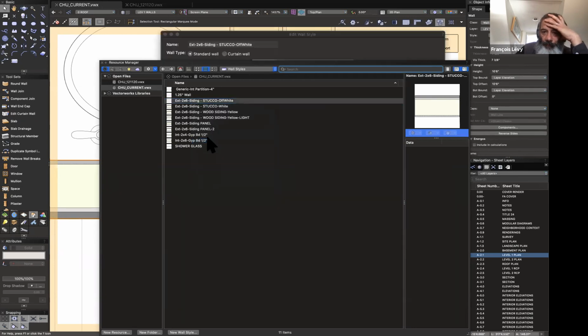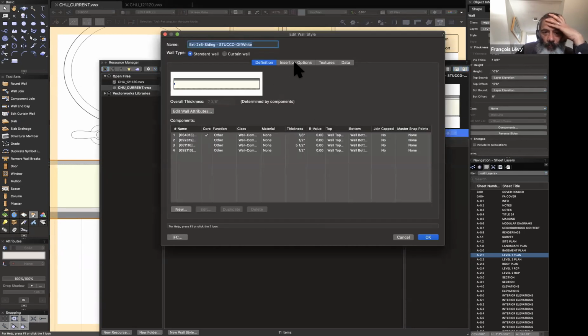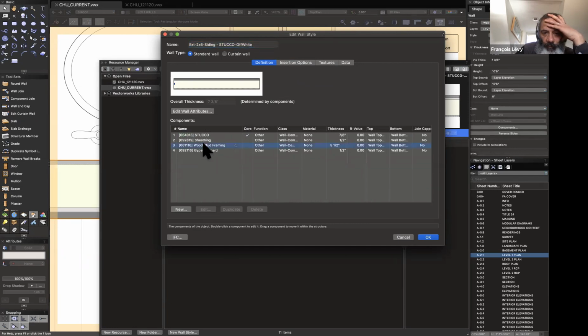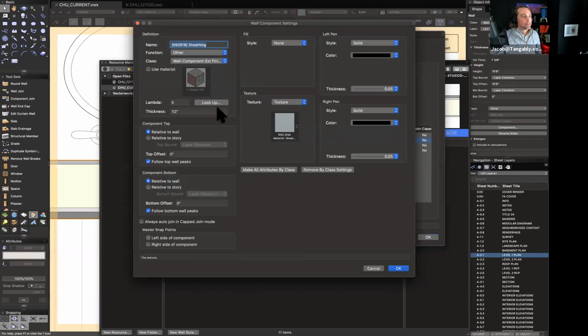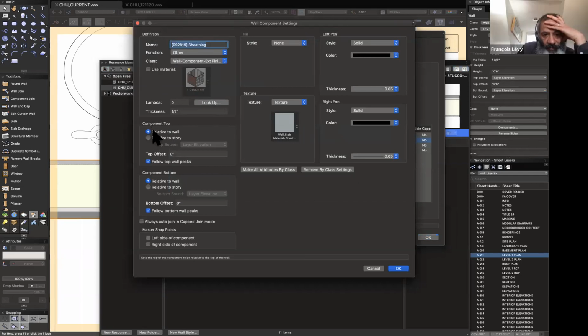Oh, okay. So yeah, let's go to one of those components. Let's go to whichever, yeah, the sheathing. Stud framing. Okay, so the sheathing. So do you see, okay, so that's good. Okay, oh, I see what your problem is.